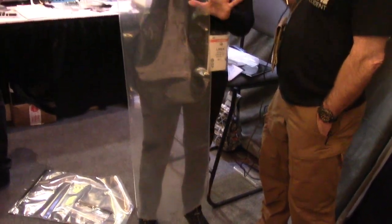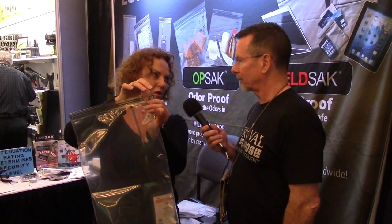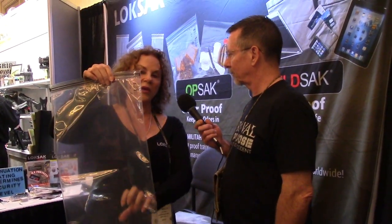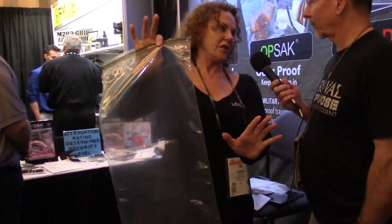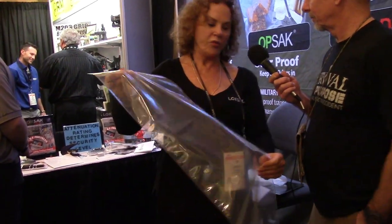This is a weapon storage bag. If someone puts their weapon in here, we say it has to be used with a VCI chip — not because humidity is going to get in, but they may have put a little humidity in there when they put the weapon in. So you put the weapon in, put the VCI chip in, and that will emit the vapor you need, and the weapon will stay clean. Six months later they can open it and it's like they just cleaned it. You can bury this with no problem. The film is incredibly durable — it's a new generation film. That's the Alokzak line.